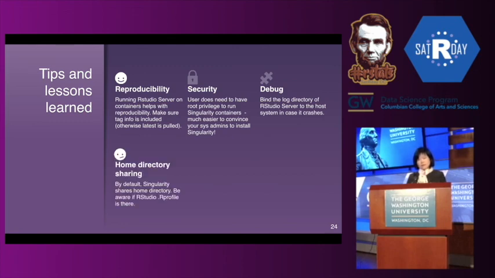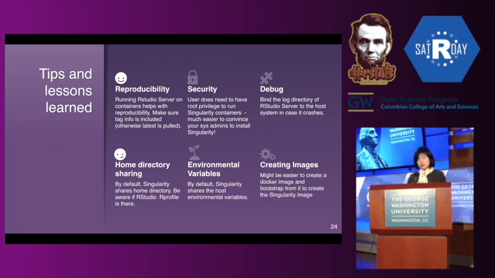And this is meant to be a feature of Singularity that by default, Singularity shares the home directory with the host system. But in a lot of cases, your RStudio .Rprofile is there and might be pointing to a different R version or have some settings that are not compatible with the RStudio that you're running on the container. So you should be aware of that and disable this option. And the same for environment variables, Singularity also shares the host environment variables, so be aware of that.